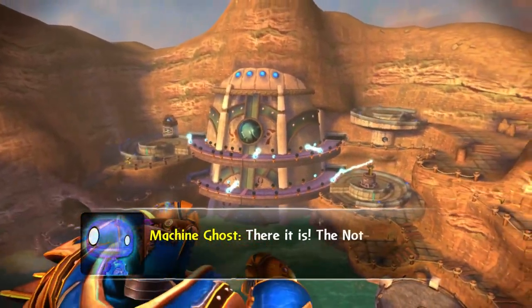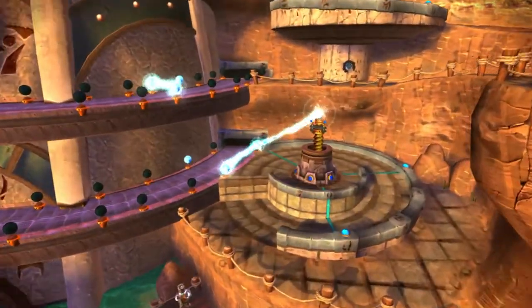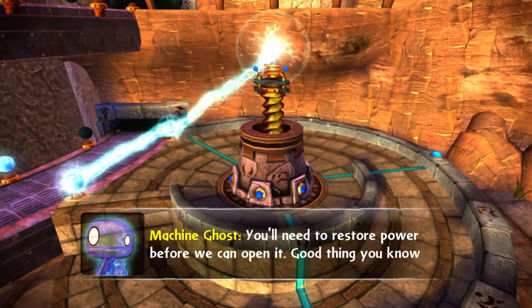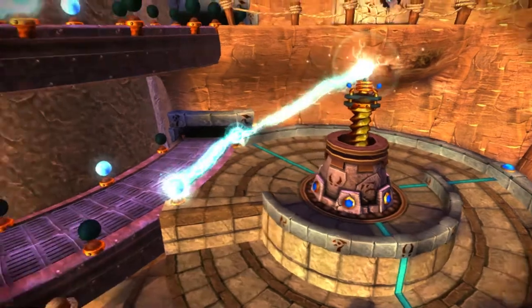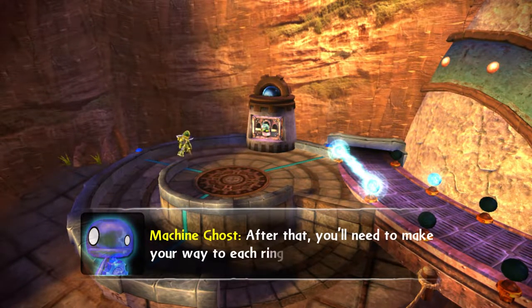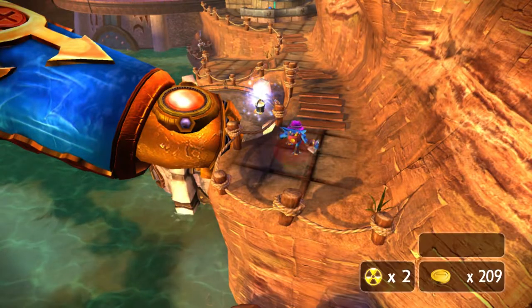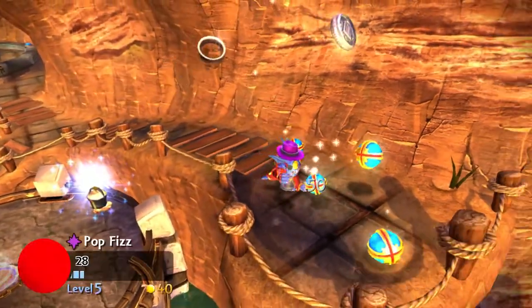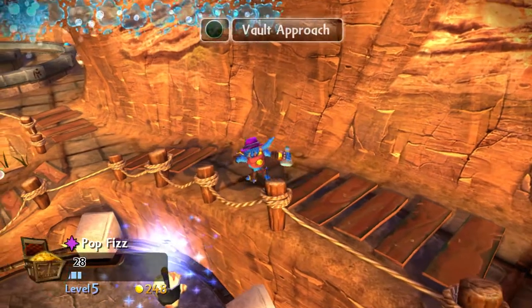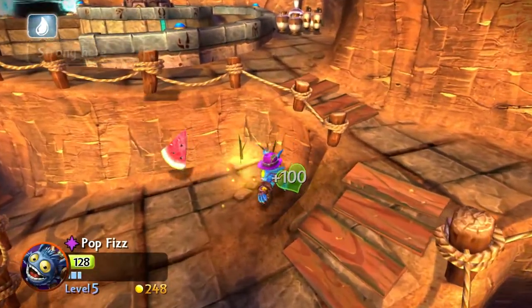There it is. The not-so-secret Arkean Vault of Secrets. You'll need to restore power before we can... The Arkean's jib. Call it that. These Arkeans' jib. Something like that. Put that as the title. Alright, there's a... Yes, please. There is a new paint job for the ship. Very nice. Vault approach. Oh, yes. Sweet watermelon.